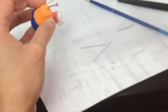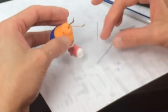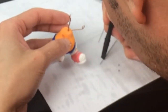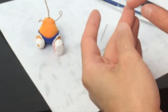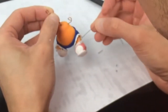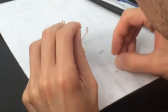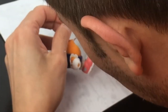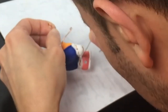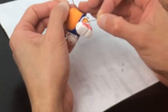In my case, I used the first one just across, and then on the top I use an X, so it goes from the bottom hole to the top hole, and the other side is kind of the same, but it's up to you. And remember also, you have to make the tie like a kind of bow that you create. Just to remind you, you need to use clay for that too. That's the reason you use a lot of clay in this case for the shoelace.